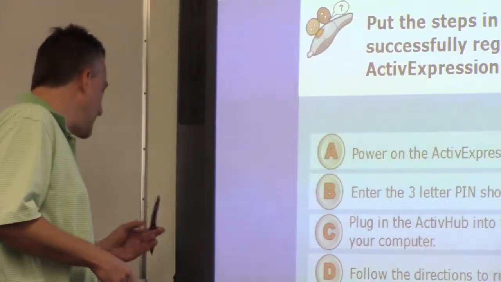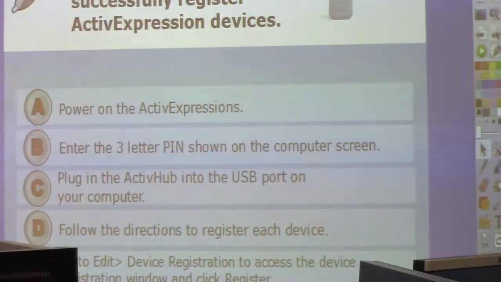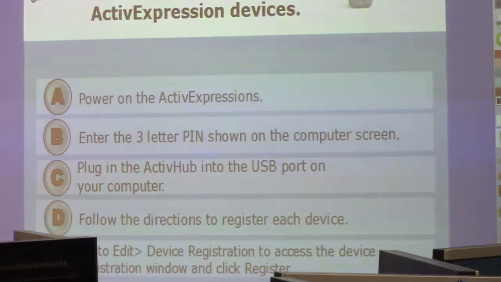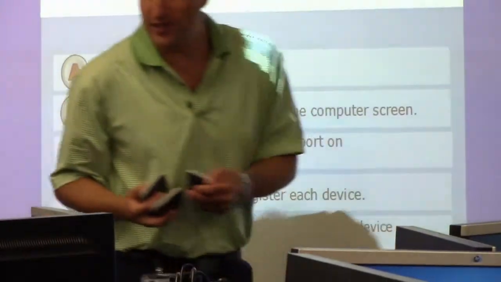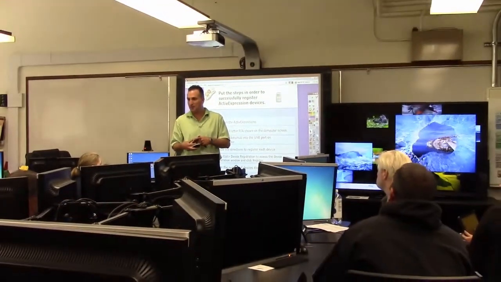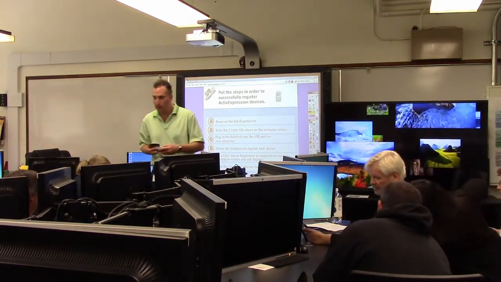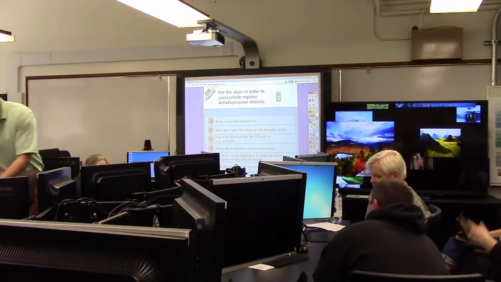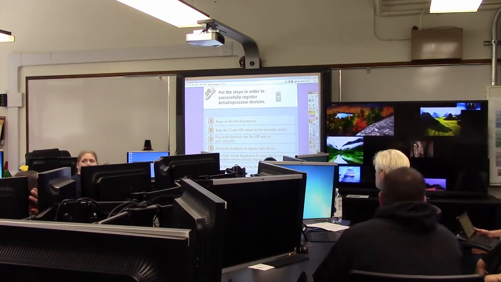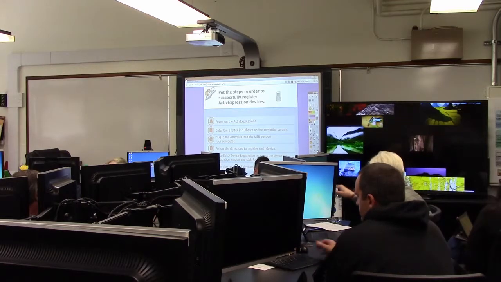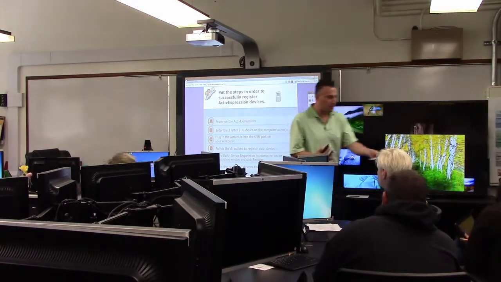So now comes the registration part. And I can't do that without handing out the devices. So each of you is going to get an ActivExpression device. They are the coolest things ever, because they look like the good old Blackberries, remember? The coolest thing is that it has a full keyboard on it, unlike the older ones. The older ones had the old text version, where you had to hit the button 3 times to get a letter. Not these. So you can do a lot of text response stuff with these a lot more efficiently.